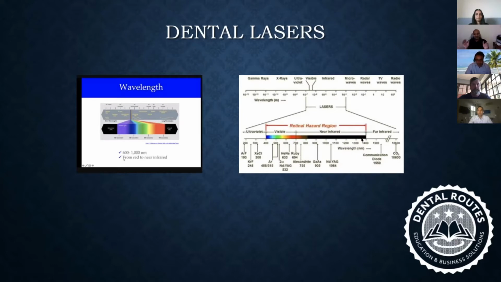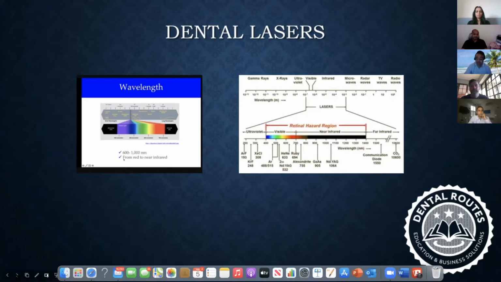And I'll explain exactly why I'm concentrating on those two, because most of the lasers that we are using in dentistry are related to either a visible light laser or an infrared light laser. Okay, so let's just remember those two. I keep summarizing what I said as we go forward. So we discussed what a laser is. It is basically amplified light of a specific wavelength. And then I discussed how light has so many different wavelengths and hence so many different colors, and so many different wavelengths which have no color.